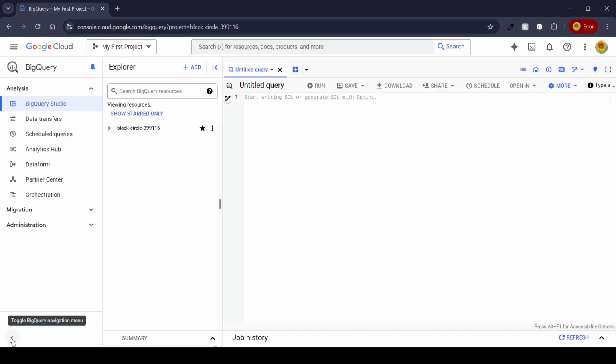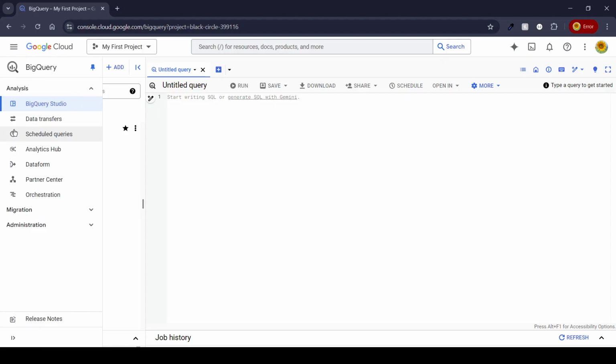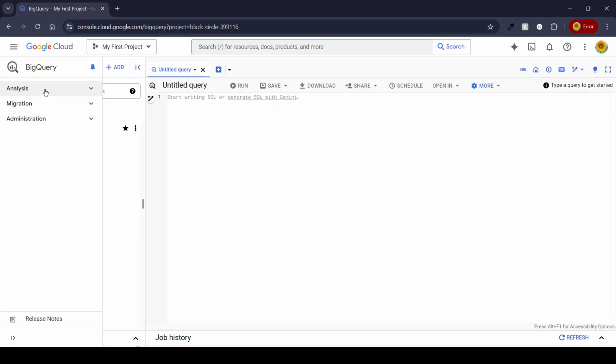By default, let me collapse this side navigation menu. Other than that, the view that you have now is the BigQuery Studio. This is one of the activities or submenus under the three main sections of the left side navigation panel: analysis, migration and administration.